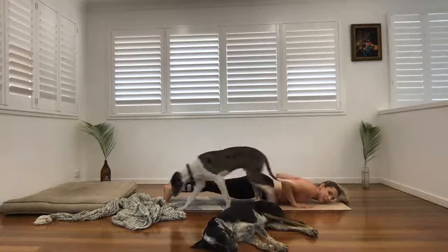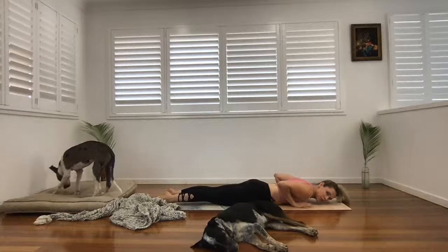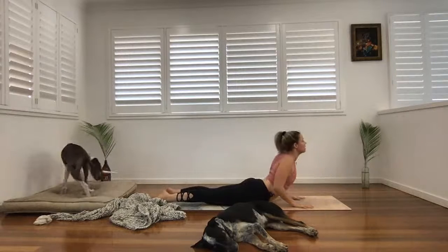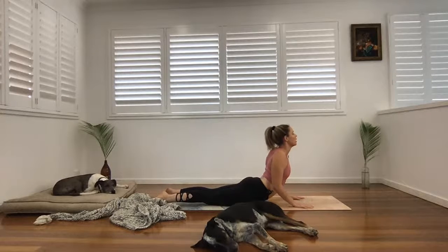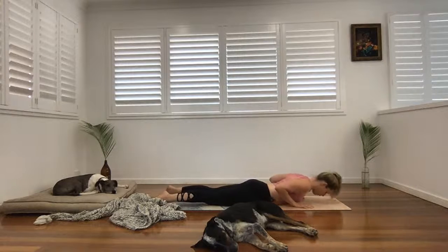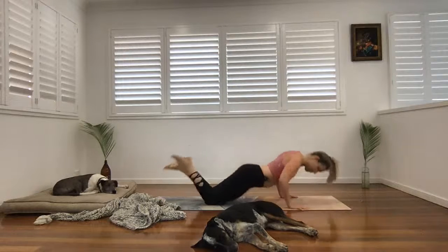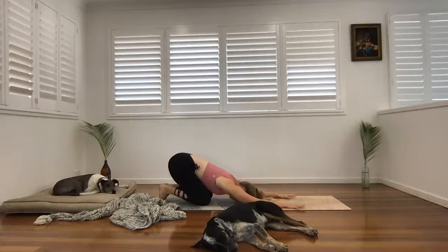Lower the chest down first, then the hips, untuck the toes. Press into the tops of the toes, the hips, and then the hands. Send the chest up so the shoulder blades are down the back, the neck is long into cobra, elbows are into the side body. And exhale, lower. Make your way back into your child's pose, nice and slow and considered.